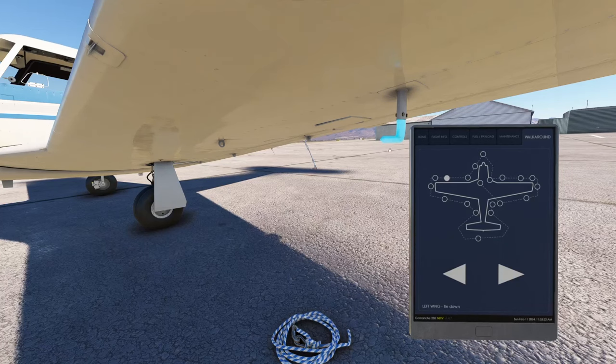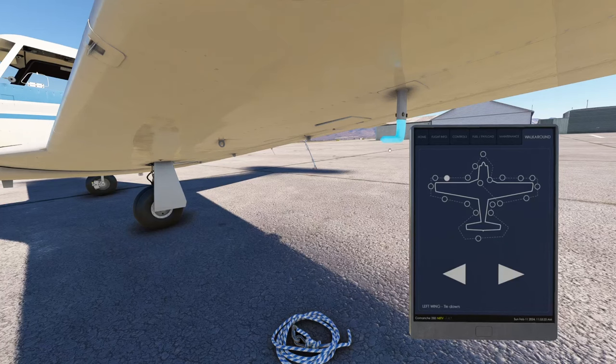So we can close that up and hop back into the cockpit. We have completed the walk around. I'm going to turn off the lights, turn off the battery, make sure everything else is back off, and we'll start into our checklist. All right, so I like to use the checklist here. You can use whatever you want for your favorite Comanche checklist, but I find that this one works out pretty well, and it's right here. So I like to put the iPad down here on the seat as well. But we'll get started with that.